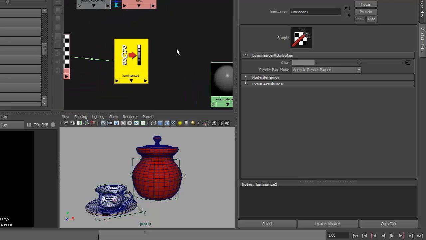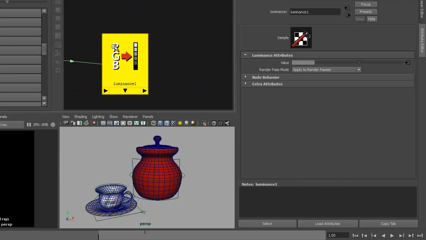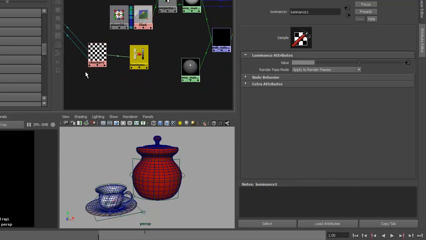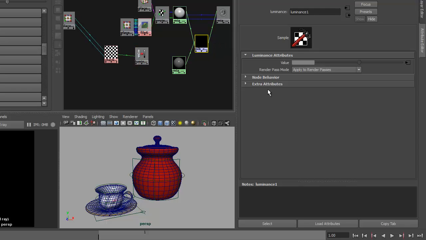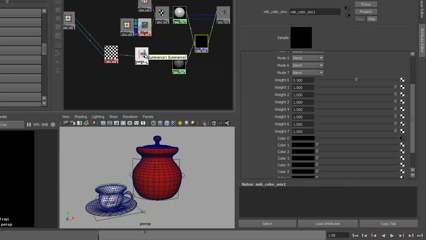The luminance node, remember, takes those three values, the red, green, and blue, and it multiplies them together and comes out with one single grayscale value, which is what the weight here is expecting. So then you would just take this luminance node and drag that to the weight, and you'd get the same result.